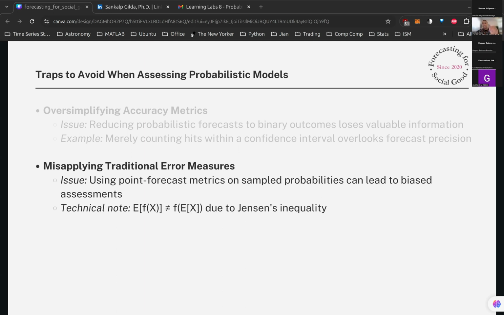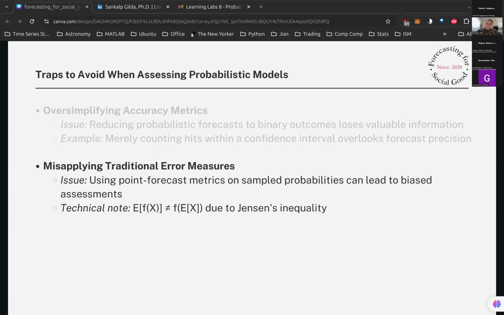We might be tempted to just average these out, which gives us an expected value of, you can do this, $18,000, and then use our trusty old MAE or RMSE metrics to see how close we got. Here's why that's a problem. We're taking this beautiful detailed PDF and squishing it down into one single number. We're losing a lot of high resolution information.